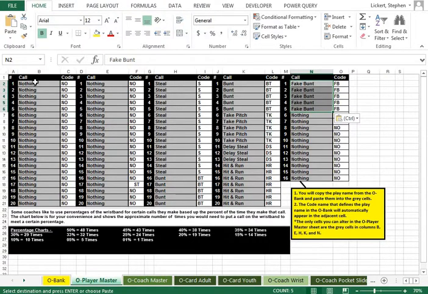You can also type it in there if you want to type in the call. It's not the best way to do it. The best way is copy and paste so that you get it spelled exactly correctly, because if you spell something incorrectly, like if I put steal and spell it wrong on purpose, you'll see the code doesn't pop up correctly. You have to type it in exactly right. So the best thing to do is to go ahead and copy and paste from the offensive bank.